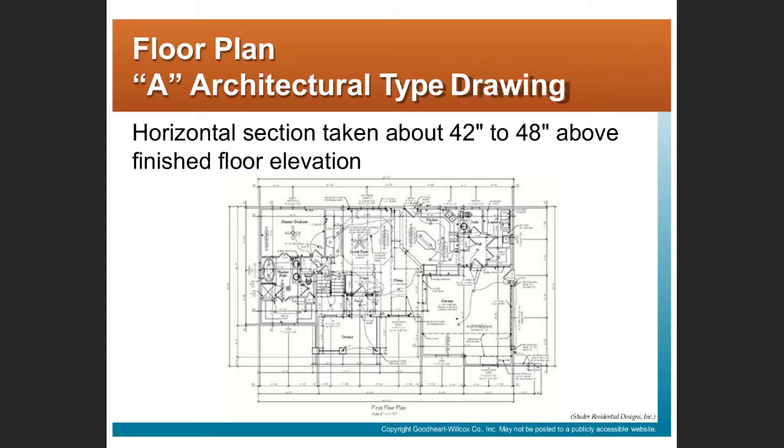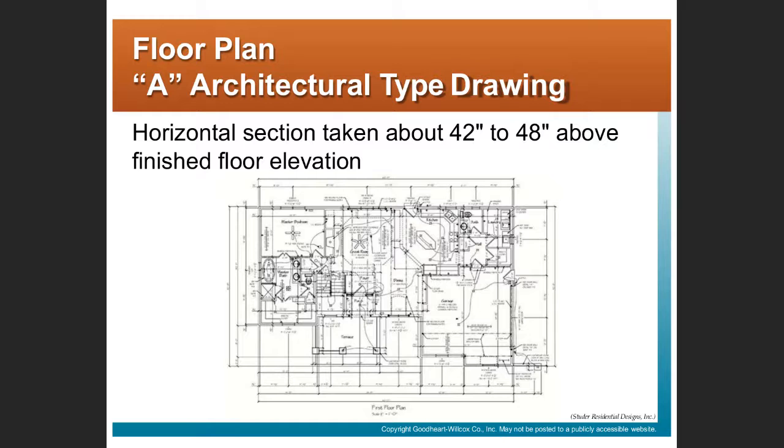So again, in a residential floor plan, you might have a variety of information conveyed on the architectural drawing. In this case, there's electrical fixtures and light switches and plumbing fixtures, right? Things that, in a larger, more complex commercial building, would be on their separate sheets. But in a residential drawing, those things are combined. So it really depends on the complexity of the information to be conveyed, and I'm sure to some extent on the style and the conventions in the architectural office that put the drawing together.